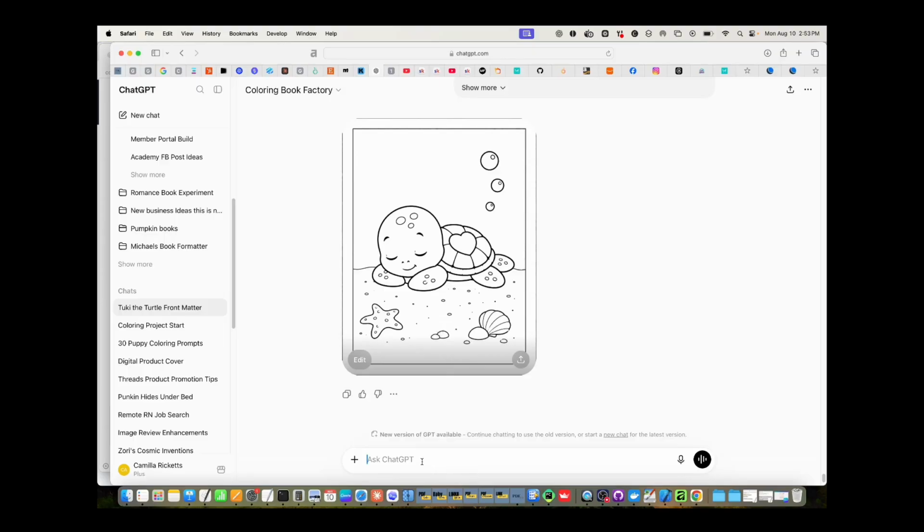And once you get the individual characters that you want, and you want them to stay that way, then you ask it to create a character sheet of the characters in this chat.